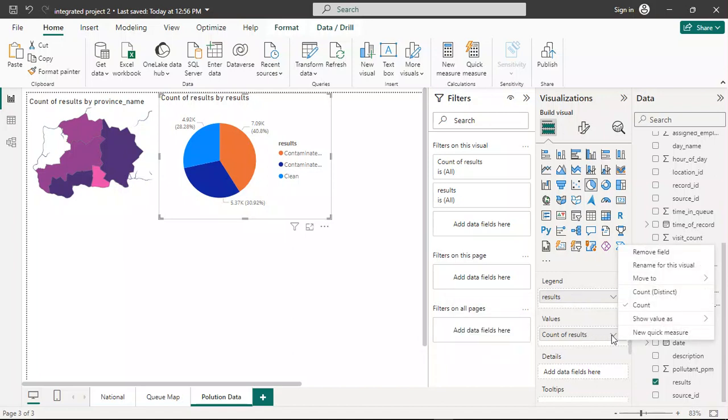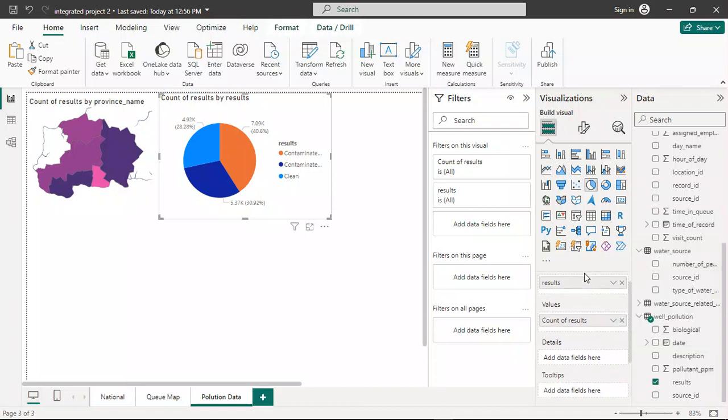If you drop down, I saw it there. The drop down on the results, not under legend. Rename for this visual.